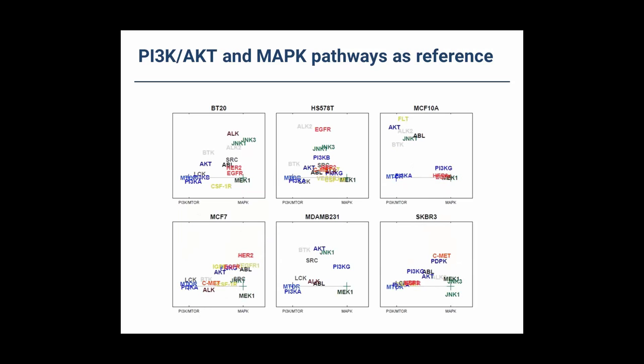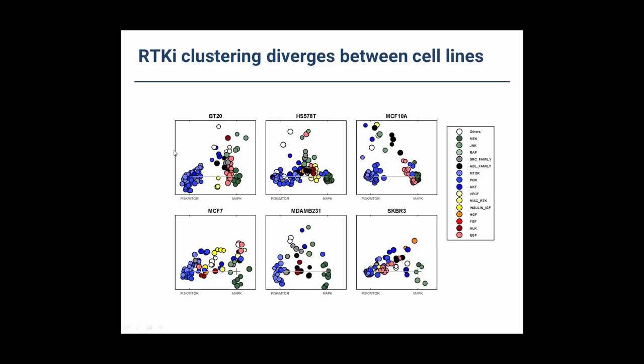So this is the same result for the different cell lines. What we basically conclude from that is that using the kinase inhibitors allows us to probe how the pathways are connected, and how especially the non-RTK and the RTK map to the AKT, PI3K, mTOR, or the MAPK pathway. So this is the data with the points. This is basically all the different perturbations that we tested, overlaid here based on how far they are from each pole.